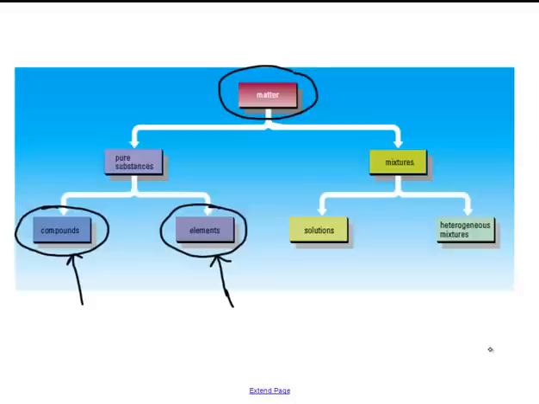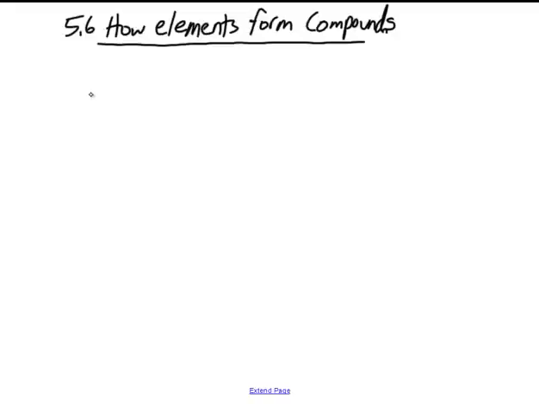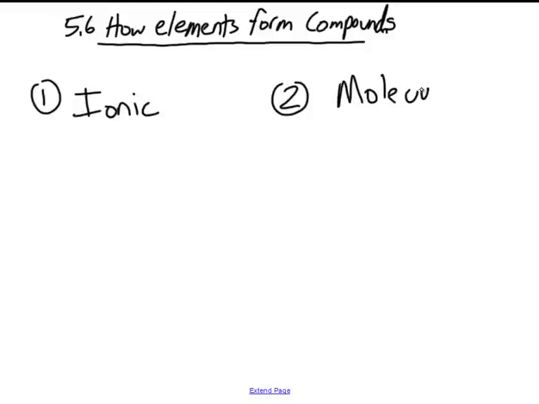There are two main classes of compounds that we're going to talk about in Science 10. The first one are ionic compounds, and the second group is molecular compounds. Ionic compounds are formed from unions between metals and nonmetals. This is the main difference, and molecular compounds are formed from unions of nonmetals with other nonmetals, or sometimes themselves.